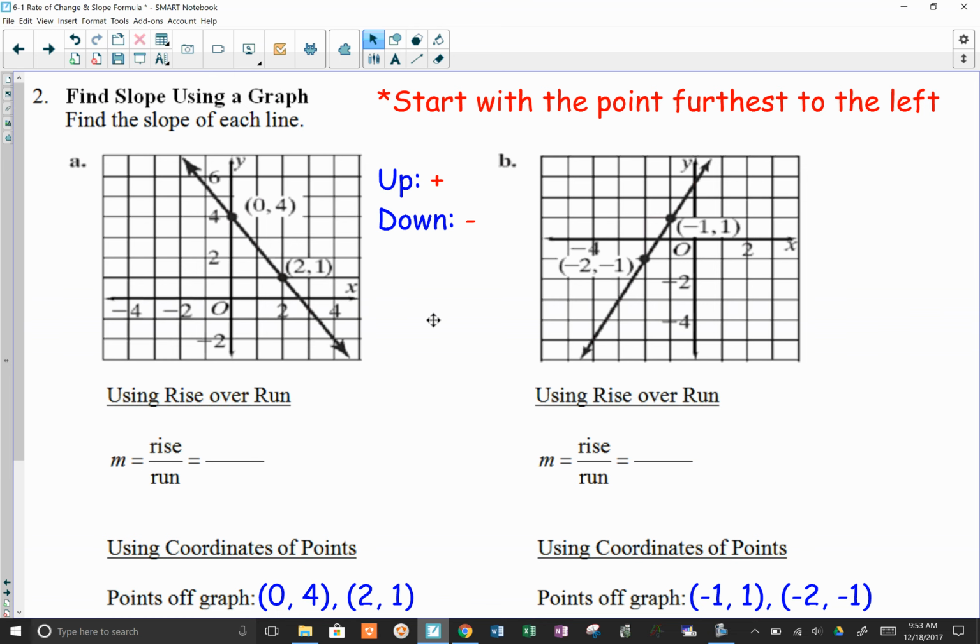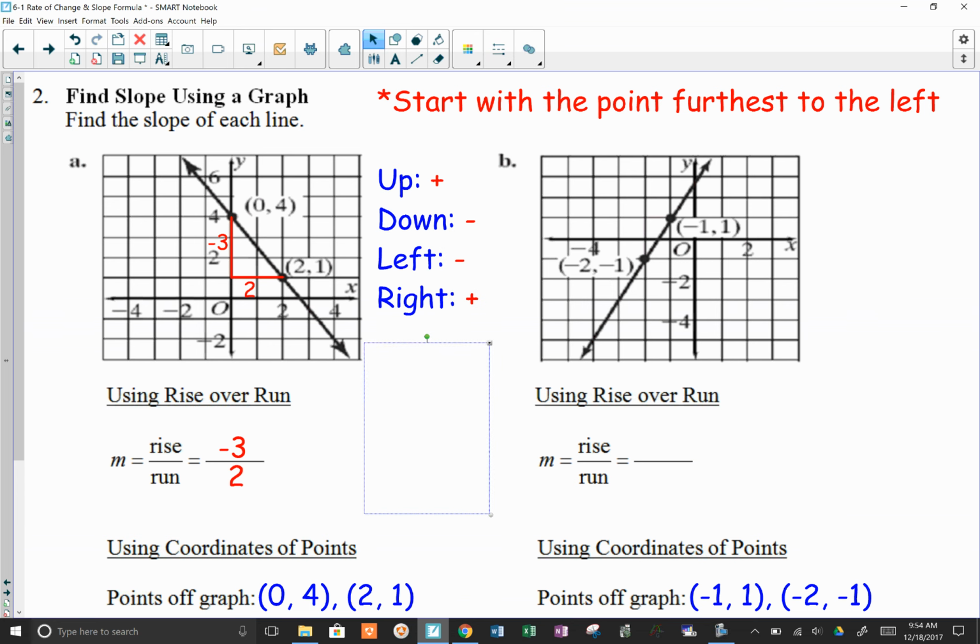So the graph in A, if I'm starting at the point 0, 4, because that's the one on the left, I'd have to go down to get to the same horizontal line as that point 2, 1, which is on the right of it. So since it's down, it's a negative value, I have to move 3 units, so it's negative 3. That, if you notice here, also got filled in the top of our slope fraction. Now from there, if I think about me being at the bottom point of this red segment, where do I have to go to get to that 2, 1? I'd have to go to the right 2.